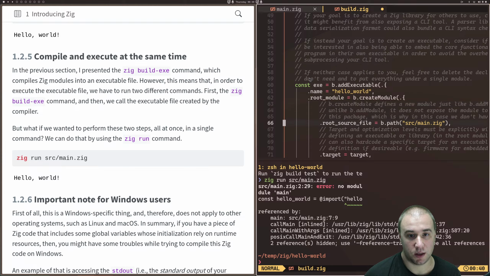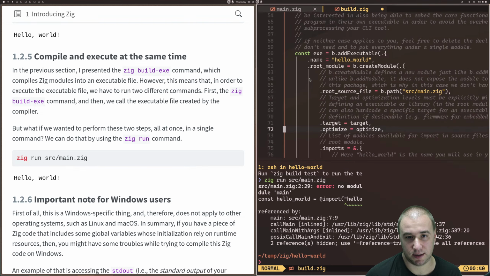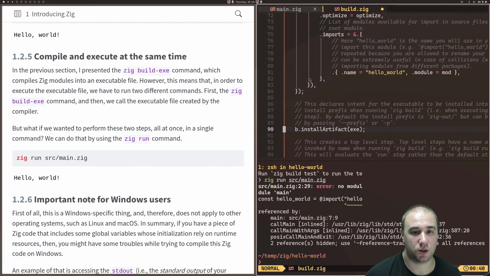So we have a root module, right? That we specify, that's our main.zig. Because it's an executable, we optimize it, all that fun stuff. And it imports, so here hello_world is the name. So we basically add our hello world module into here. And that's why it works at build time.